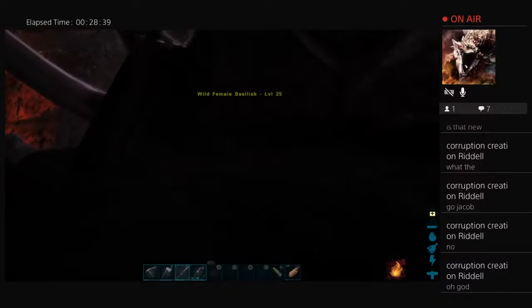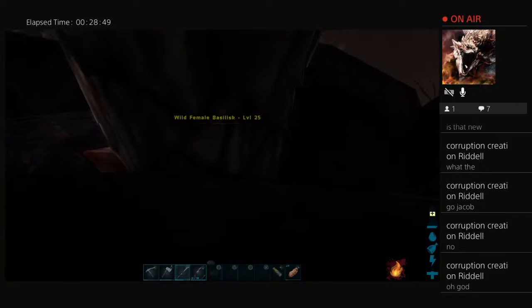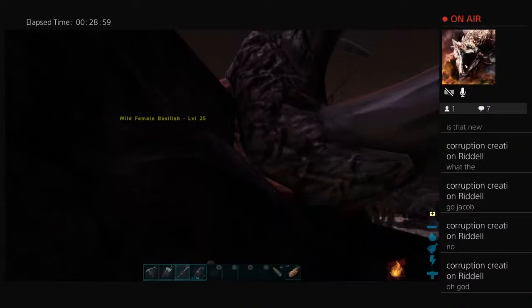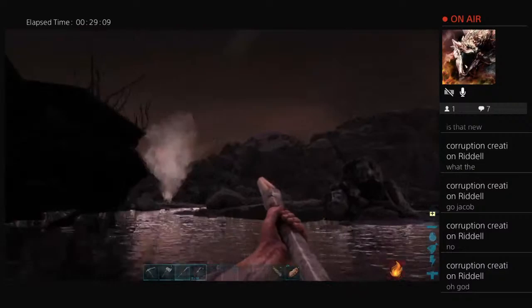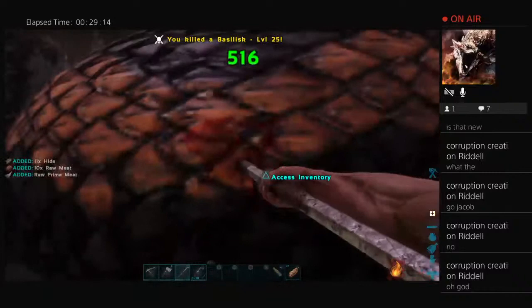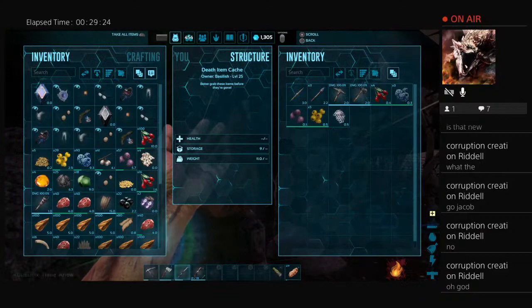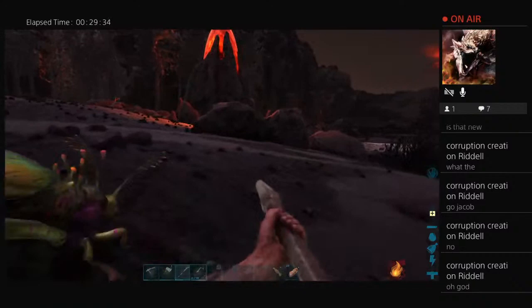I don't think I'm hitting it. Guess we'll just hit it. Just gonna do this a bunch. There's no way I'm gonna let it do that. I think I'm gonna let you do that. There's no chance. I'm gonna let you kill me. Look at this dude. Yoink!